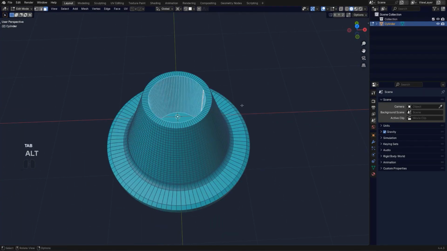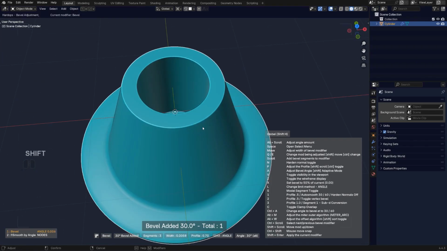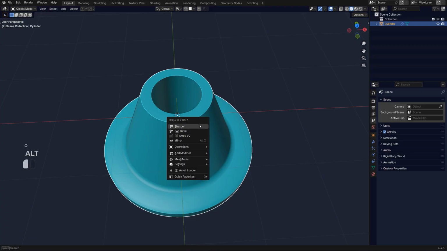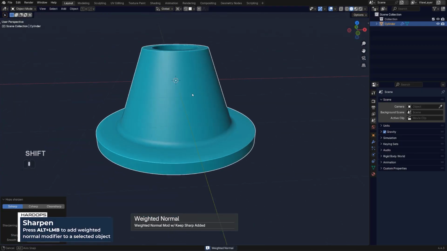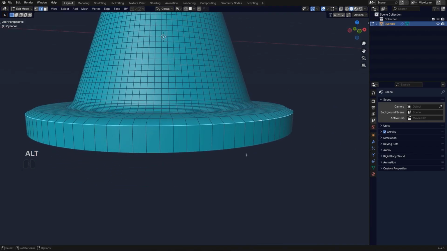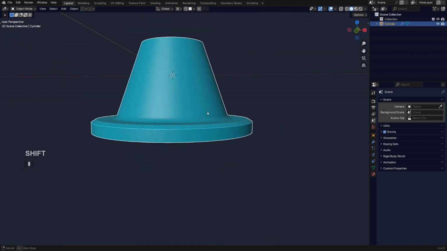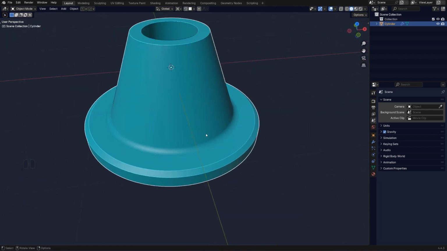Good. Maybe this should be a bit thicker, so Alt S. There you go. And let's pop a bevel on it, but a thin one. If you add a thin bevel, it's going to look a bit more mechanical, right? Now we're not catching this edge here. It's not steep enough. There we go. Let's make it 30 degrees. So that's going to work.